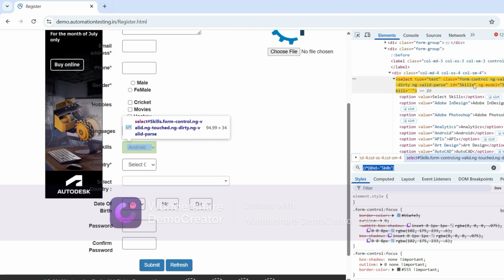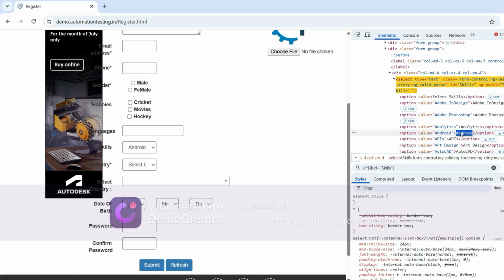So you can see that here I'm taking it as Android. Select by visible text Android. If you want to take the value, you can take Android as a value. If you want to take the index, 1, 2, 3, 4, 5, the index will be 5.